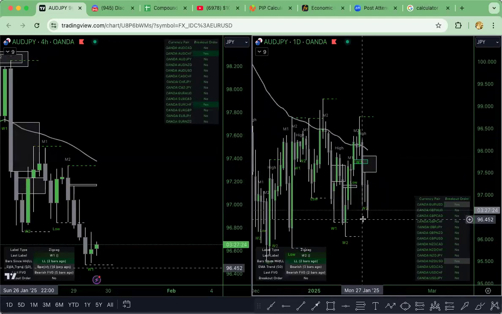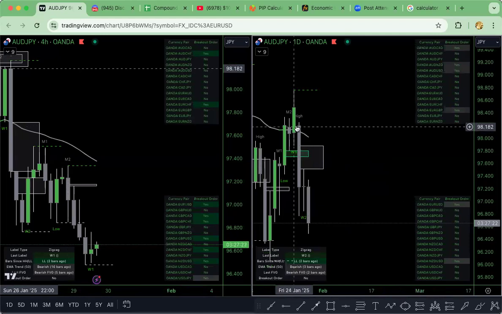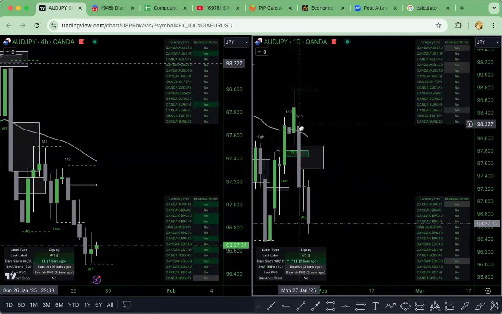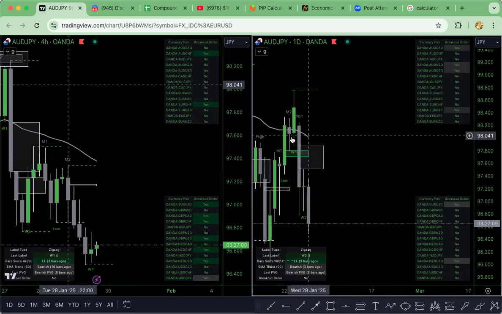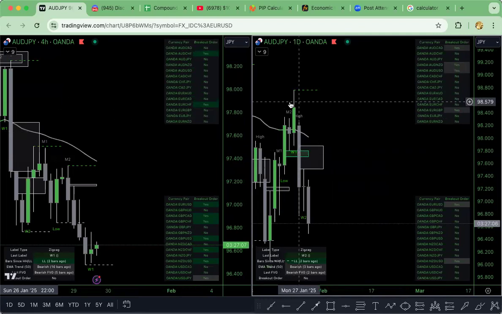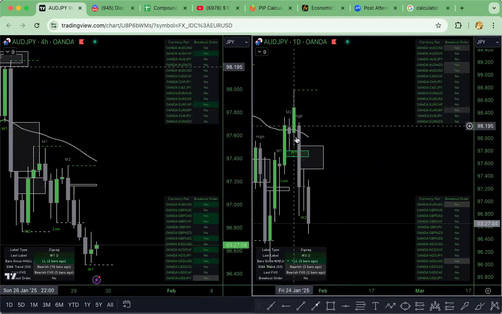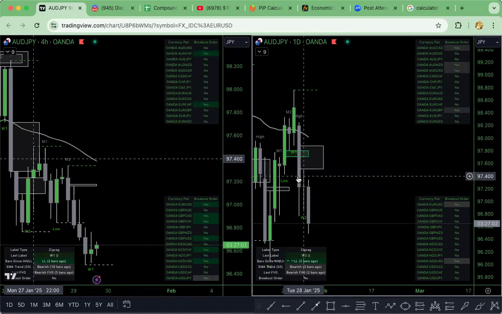So AED-JPY, you see the same thing even happened here with AED-JPY. Price action broke above the daily 50 moving average, but came back through the daily moving average. Man, if you're here, this is how AU should have looked. AU never looked like this. It stayed under the daily moving average. If it broke through it and then broke back through for the sell, yes, that is when you could have looked for your sell trade setup.